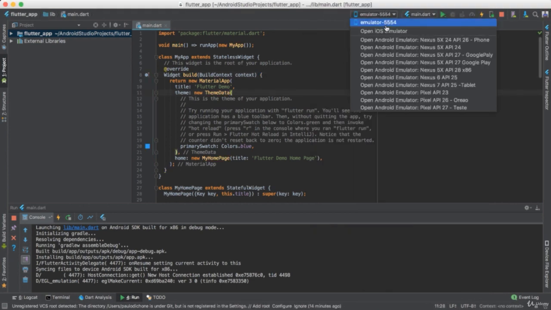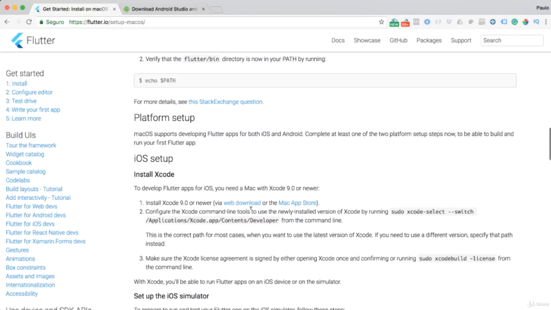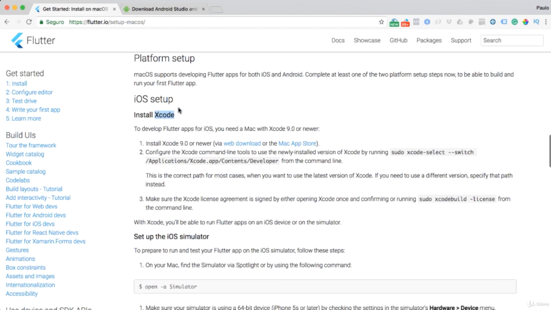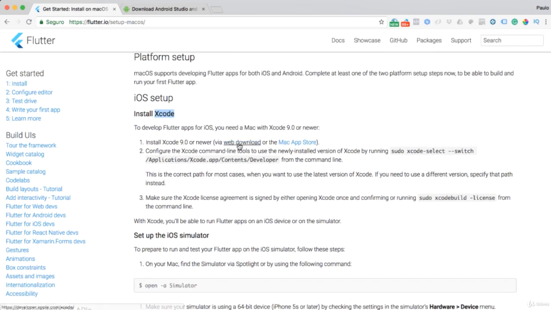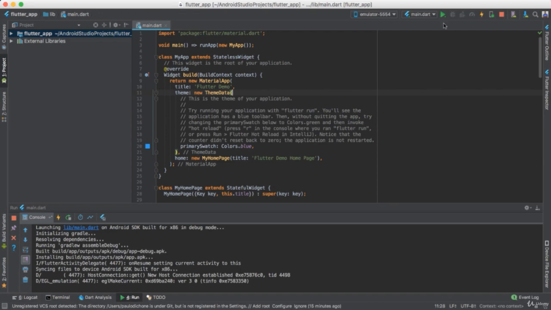Very cool. Again, if you already have the iOS simulator, you can click on Open iOS Simulator and it should work just fine. There's installation here, how to install Xcode, as you can see. It's very simple. You just go to those links there and follow the instructions. It's not really hard at all, and I'm very confident that you can do that. So once you do that, you'll be prompted to create an iOS simulator, and all of this information that you have here to follow. Go ahead and do that if you're on Mac and if you're interested, of course.